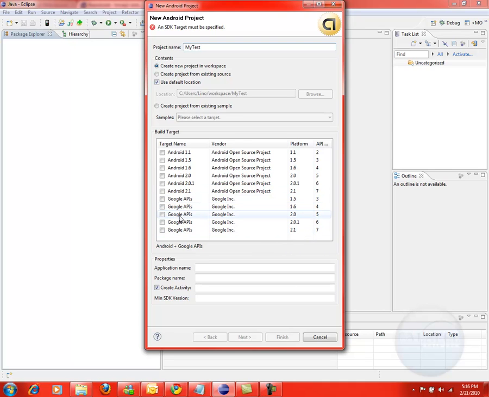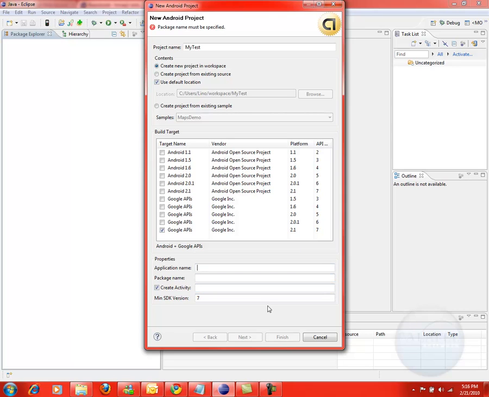The difference between them, as you might know, is if you need to actually have anything to do with the Google APIs like maps or anything above and beyond what Android has on the device itself. They are pretty close, except the extra stuff from Google will be involved in here, like maps and voice and all that good stuff. I usually like to use Google APIs. It includes everything from the Android 2.1 as well.